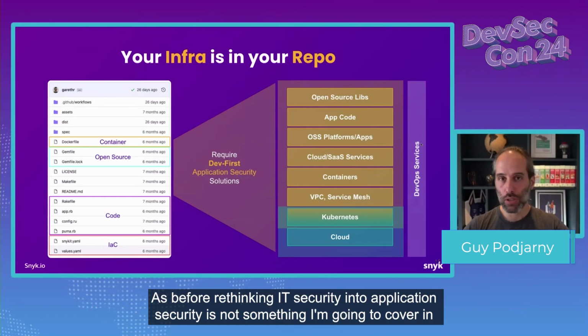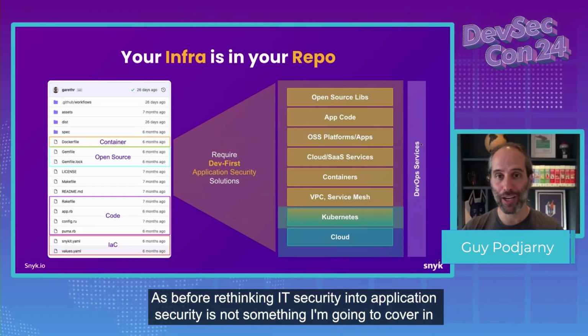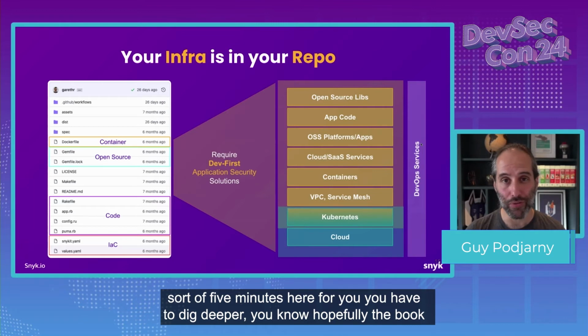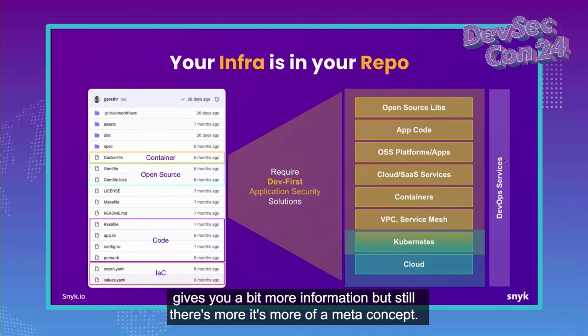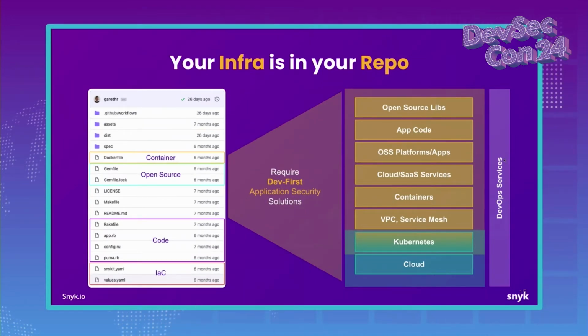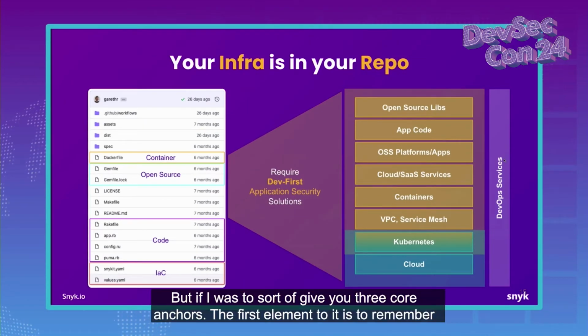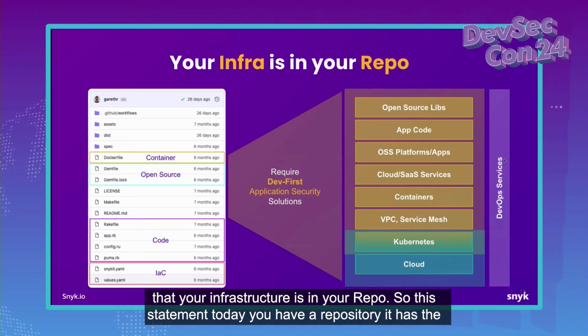As before, rethinking IT security into application security is not something I'm going to cover in 5 minutes here for you. You have to dig deeper. Hopefully the book gives you a bit more information, but still there's more. It's more of a meta concept. But if I was to give you 3 core anchors, the first element is to remember that your infrastructure is in your repo.